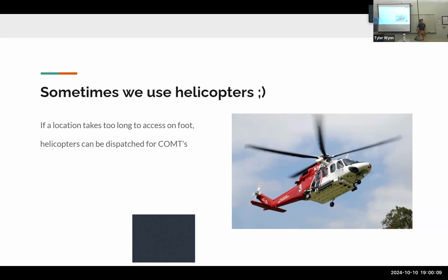But I have heard stories from my COML of using helicopters to get to the repeater sites, because sometimes you need to get onto a mountain and there's no roads up there. Usually you'll go to the command post and say, I could hike this, but I'm going to be gone for 6 hours. And they're like, no, you're getting on a helicopter, they're going to drop you off. So they do helicopter drop-offs and pickups, which is pretty cool and fun. I did not get to ride in a helicopter, unfortunately. That would have been awesome though.